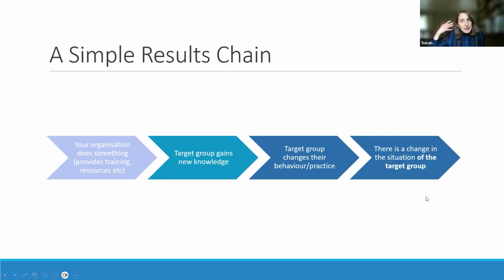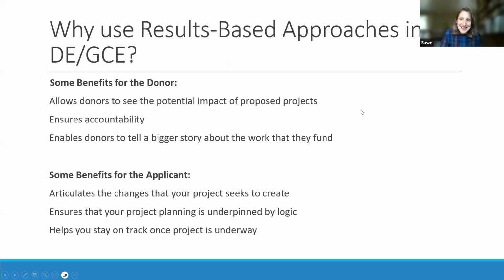And if you can get that clear in your head, you're well on your way to having a good results framework. And the important thing there also is that there's a clear logic of intervention, that each step is a logical progression from the other. And that's why sometimes even a chain is a better way to start it than a table. So why? Why is the big question?